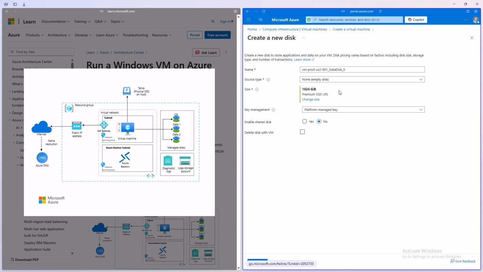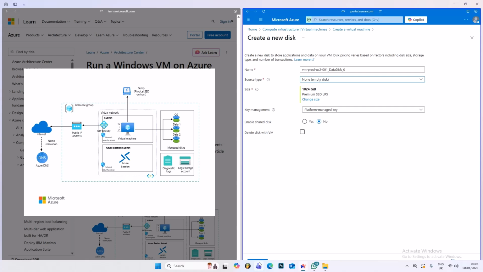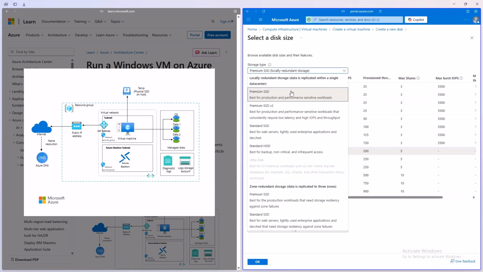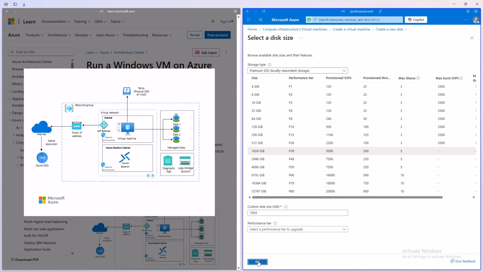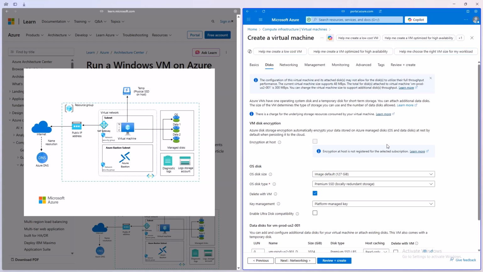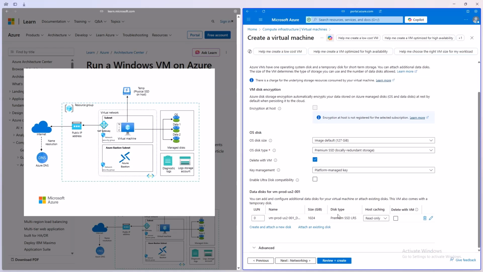So let's do that. Yeah, empty disk. So leave that, that's fine. Yeah, let's just go for this one here, it's fine. Okay, we don't need to change anything here. So now we have 2 disks.